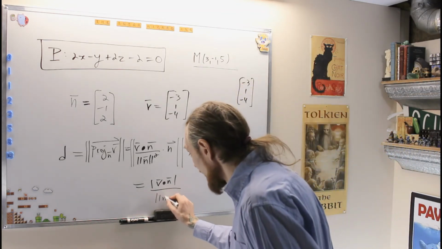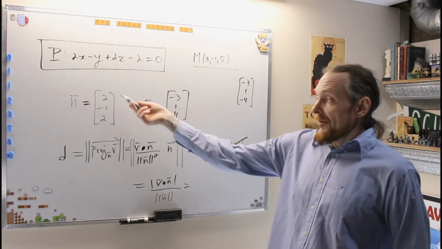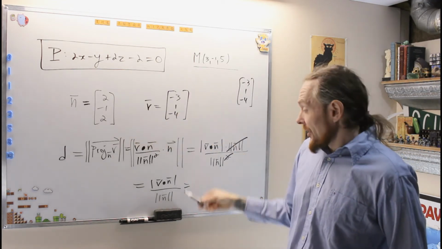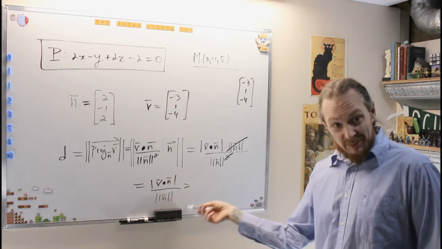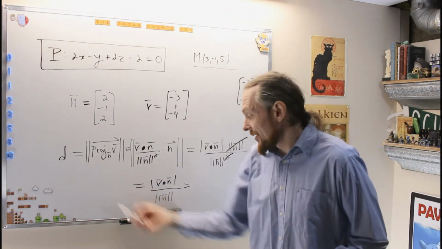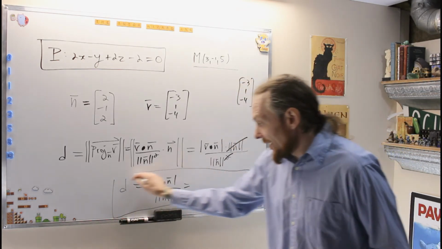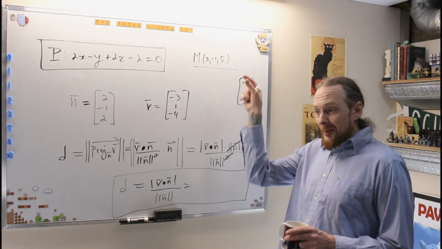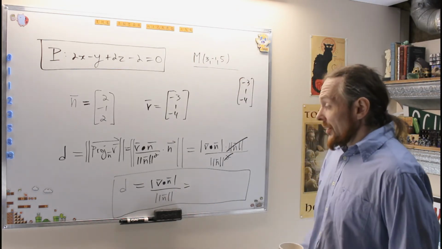now, but over the norm of n, which in coordinates, if you want, usually we call n (a, b, c), and v (x naught, y naught, z naught), and then you're going to get v dot n, and then the norm of this is the square root of a squared plus b squared plus c squared. That's where they're getting the formula. Since we have that, to compute the distance, if you just want to memorize it, the distance from an external point to a plane is the absolute value of v dot n over the norm of n. v was created from the external point to a point in the plane. n was the normal vector. That's all you need. Now let's compute v dot n.